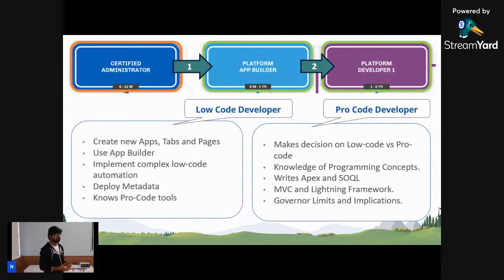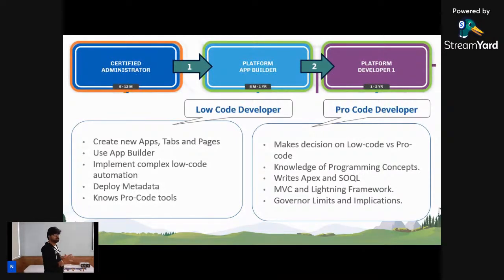Anybody starts with this when they are appointed as a Salesforce admin in a company, right? So once you know that, you can do those low code automations and some additional things like deploying change sets, using the metadata deployment, knowing what the pro code tools like Apex, SQL are. You just should know that these exist. These are the things which we can do if you want to write code. So if you have that kind of skills already, you can go for platform app builder.